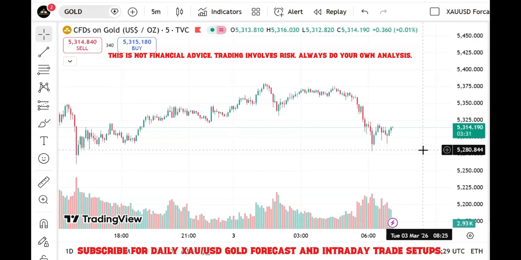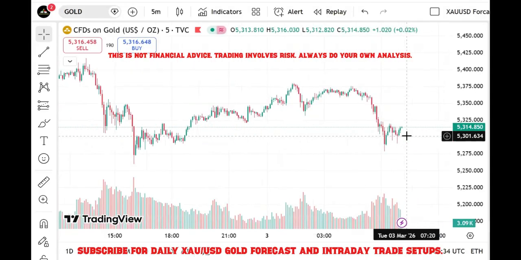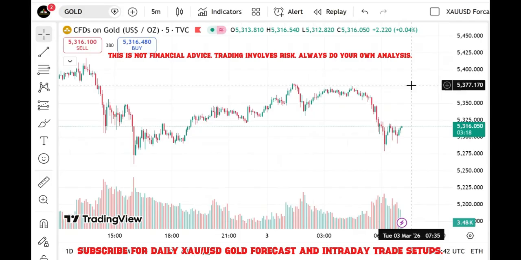Trade idea 3, breakout buy. The third setup is the most aggressive and potentially the most rewarding one. This is the breakout buy. If gold pushes above 5,380 and we get a clean 1 hour candle close above that level, that is a major breakout signal. Why? Because 5,380 to 5,400 has been the ceiling holding gold back. Once that breaks, all the sell side stop losses sitting above will get triggered, which creates buying pressure and accelerates the move upward. Traders call this a stop run rally.